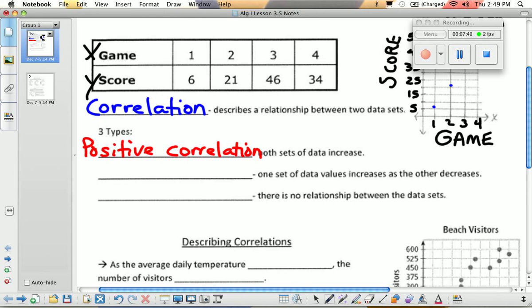And so when there's positive correlation, there's a grouping of the points going in what general direction? Rana? They're heading up as you go from left to right, aren't they? They're climbing as you go from left to right across the graph. Well, what if one of them is increasing and the other one is decreasing? That's negative correlation. When one's going up and the other one's going down, there's a negative correlation.